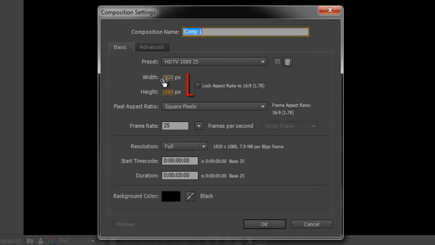And this time I'm going to make sure that these are unlocked, because I want these to fit perfectly inside this composition. So I'm going to make sure that they are unlocked, and I'm going to take advantage of the math function that's inside After Effects. So where it says 1920, I'm going to click at the end so it's not highlighted and put divide by, so do a slash, divide by, and we want 4 to go along. So divide by 4. And then height, I want to click and it gives us a figure. Height, I want to divide by 3. So divide by 3. It's going to give me a composition that's 480 by 360.